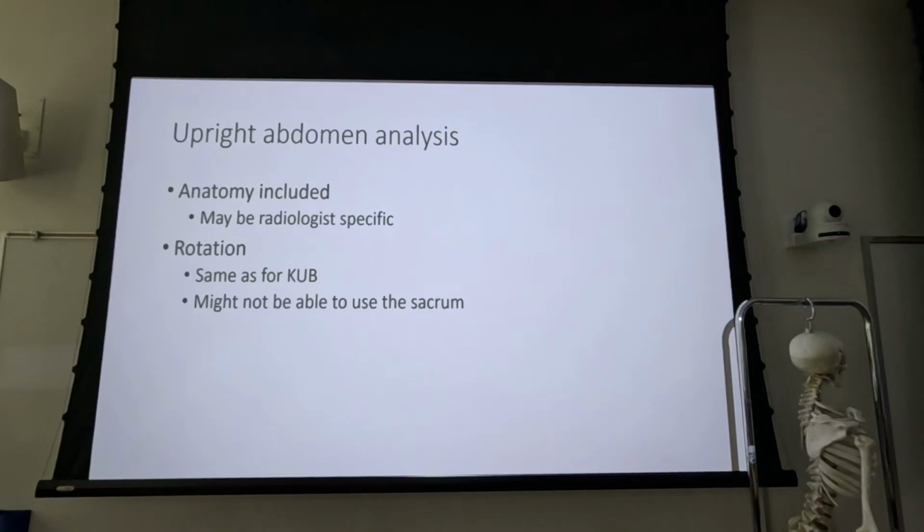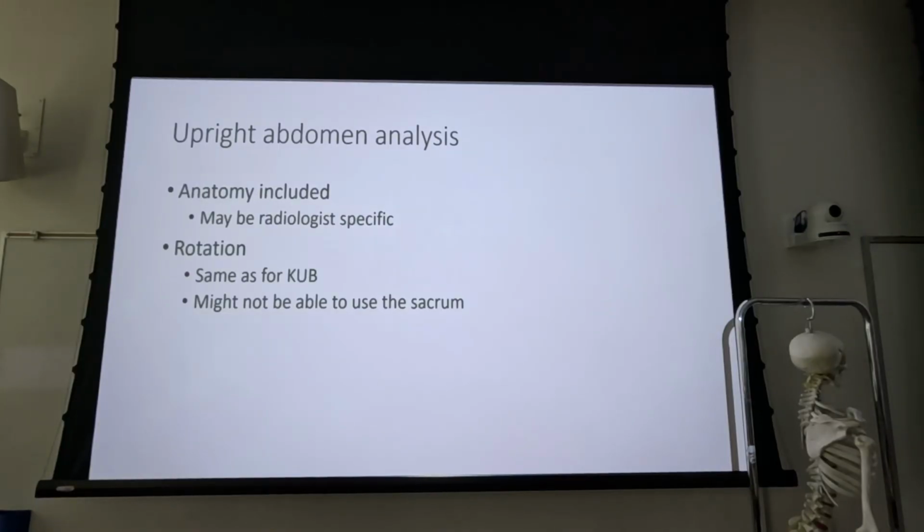So what does Merrill say that we do upright abdomen for? Two things. Air fluid levels and free air. So most of the time, if they suspect the patient has either one of those two, we're going to do an acute abdominal series, right, where you do a flat and upright abdomen and PHS. Some places will call that a three-way abdomen, all right? So it means the same thing.